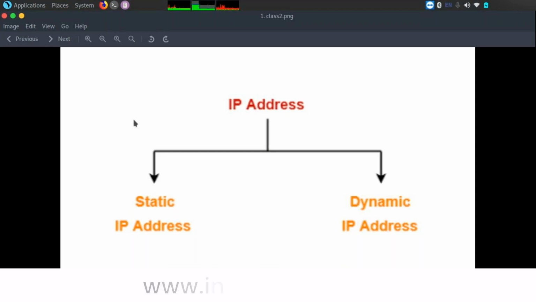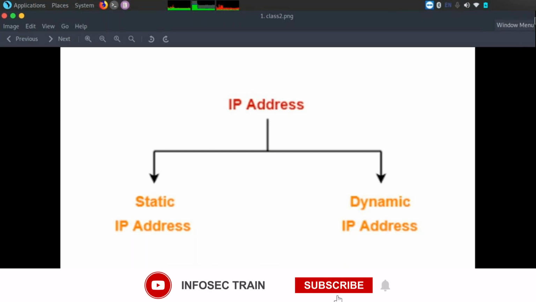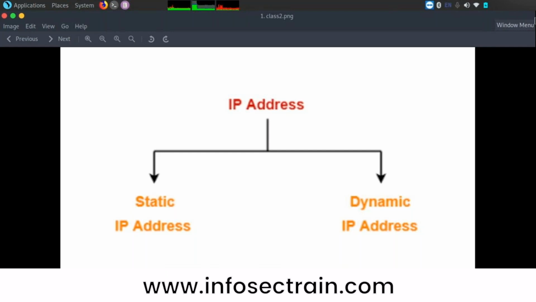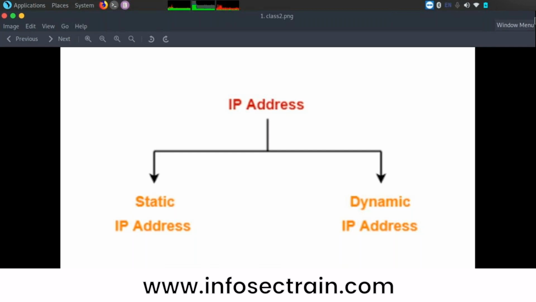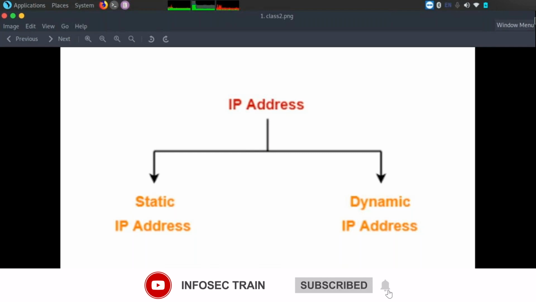See here, I'm using a dynamic IP address, which is not permanent. It will be changing every second, or every minute, every moment. Right now the time is 8:13, or 8:14. Suppose I commit a crime in the very next second or minute, and this IP address is then allocated to you. Will the police arrest me or you? At 8:14 I am committing a crime, and at 8:15 this IP address may be allocated to your system. If the police are tracing people, would they arrest me or you?